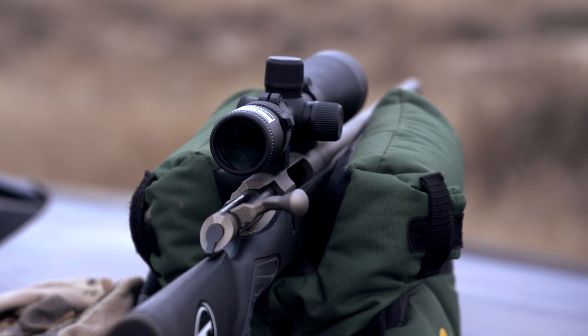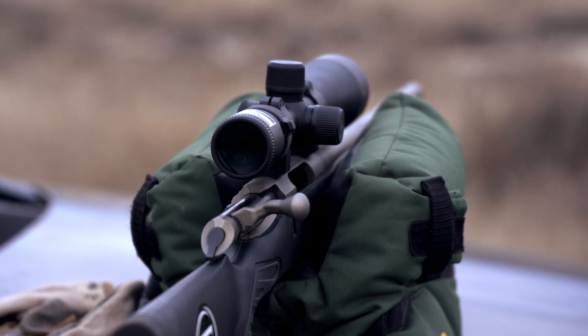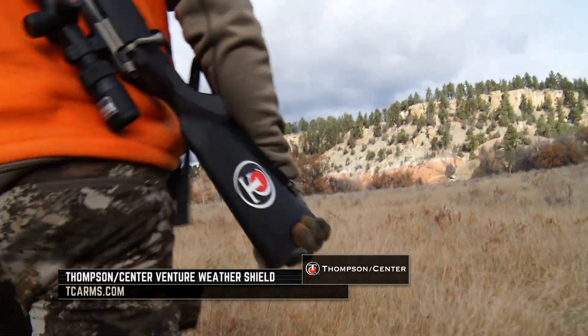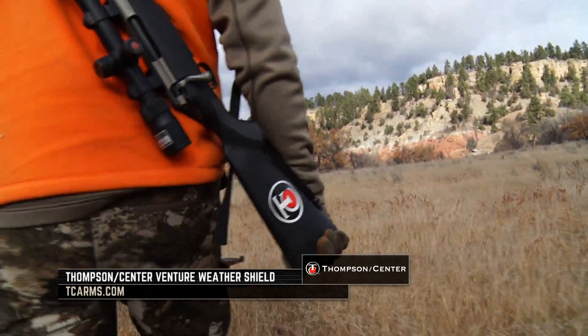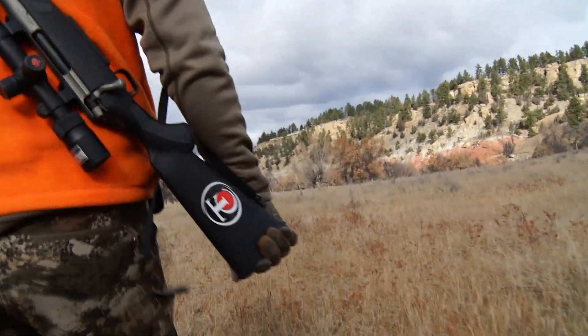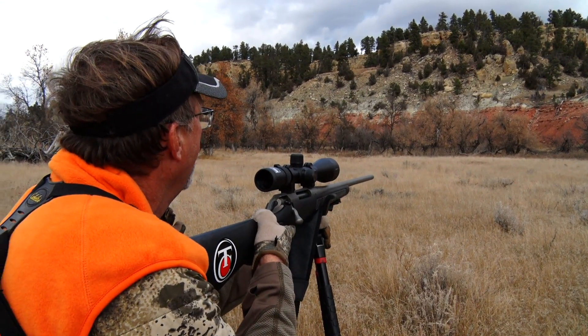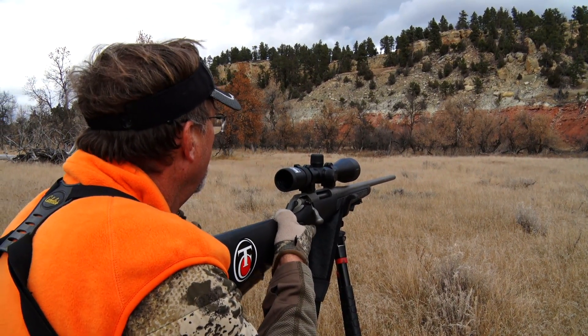When you go west, you need to be prepared with a bigger gun caliber-wise. Not to say you can't do it with a smaller caliber, I just want a bigger, more powerful cartridge. I'm shooting a .300 Win Mag, the Thompson Center Weather Shield — perfect for these crazy conditions of sleet, rain, mud, and with the power to deliver long range. I'm not the guy that really takes 600-yard shots; it's just not my style. I love a close encounter with a whitetail deer — I want them up close. That's not to say I haven't shot them at long distances, but I just love them up close.